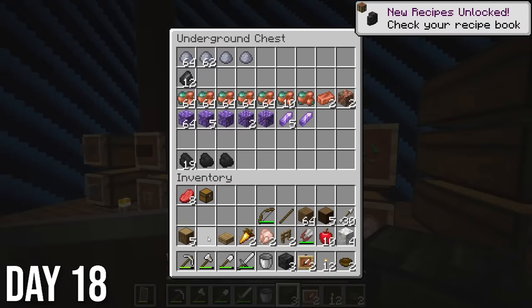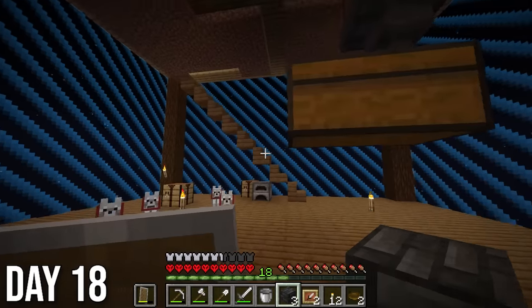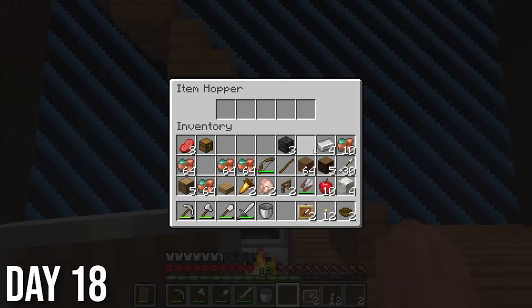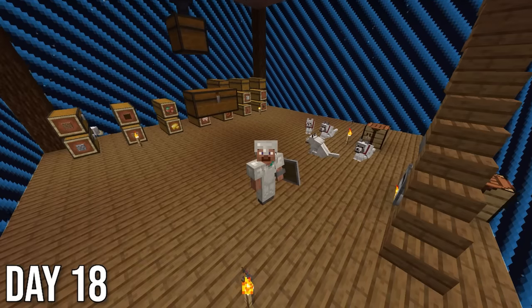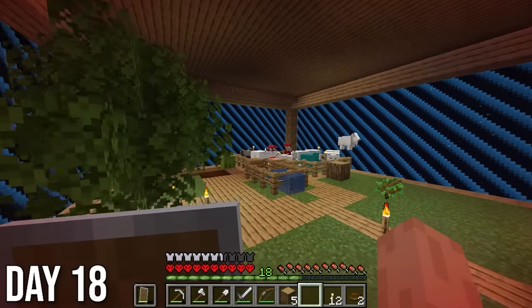Oh my gosh, we have so much copper. I think we should actually do something with it for once. And we'll just take a hopper for a very brief moment. Is that there? Copper in. Sure, that's a good start. So I think the next thing we need to do is honestly just get more space. Things are just really starting to feel cramped.